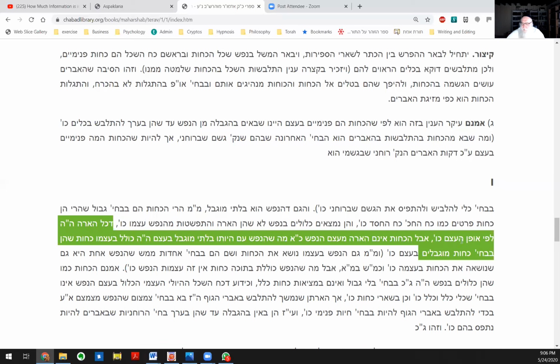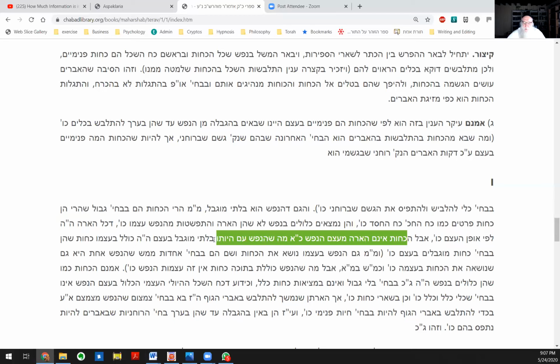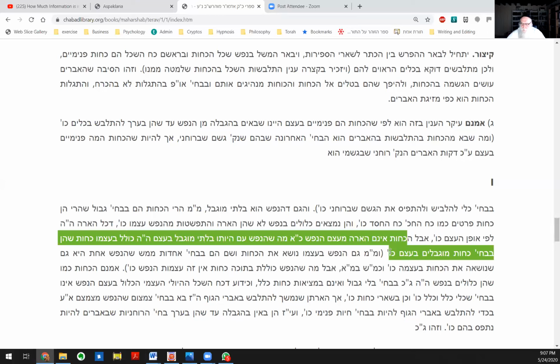The kol ha'ora haru lefi oifen ha'etzem. So any ha'ora, if it was simply a ha'ora and not a koach mugbal in the nefesh, if it was just the ha'ora of the nefesh, then it will come out like the nefesh. It wouldn't be melubash in the kli. It couldn't be melubash in the kli because it's a ha'ora of the nefesh, and the nefesh is bligvul. Ha'ora is also bligvul. But a koach is enem ha'ora me'etzem ha'nefesh. Ki im masha nefesh imi yoysa bilti mugbal be'etzem. Nevertheless, hari kolu harihu koilo ba'atzmoi koichoi shehem bechinas koiches mugbalim be'etzem.